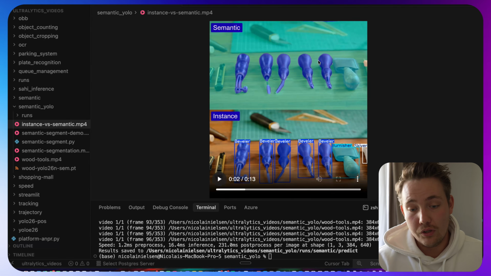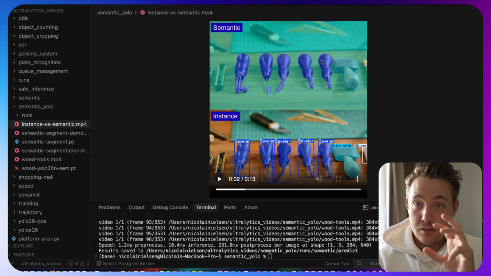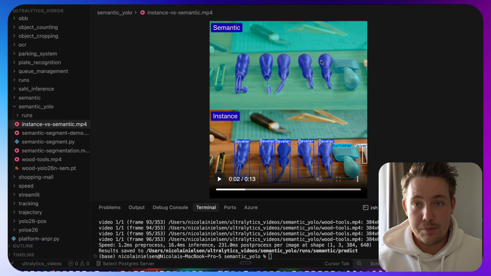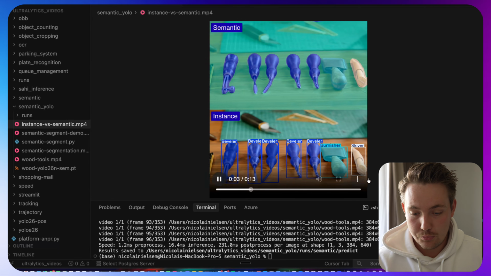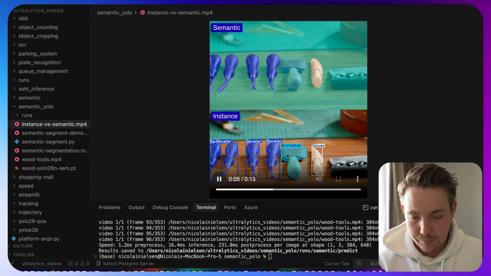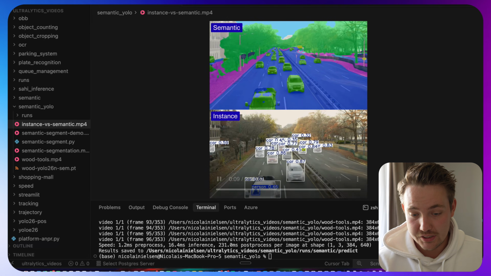This is very cool if you're going to combine, for example, monocular depth estimation with semantic labels. We already have a video covering all different depth maps, so you can pretty much just combine that and you have a full point cloud for robotics, industrial use cases, and autonomous vehicles. This is a pretty cool computer vision project. So we can see we have the burnisher, the beveler, and this skiver here. It's pretty much just running through it, and you can see the differences.